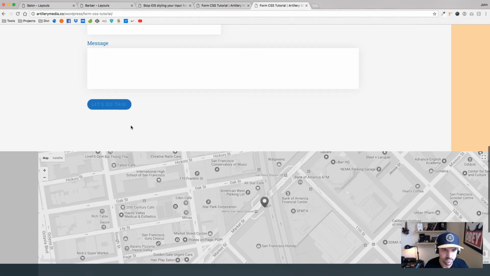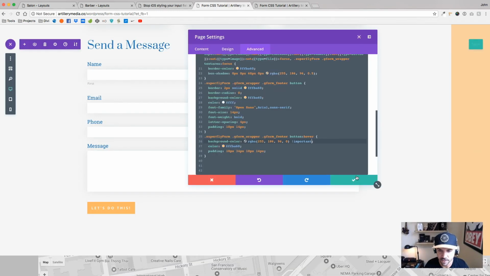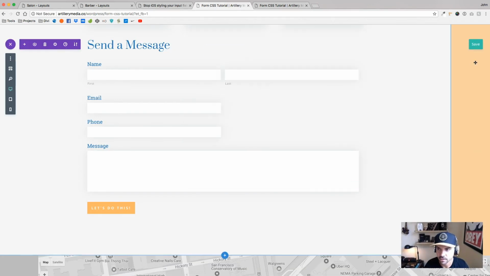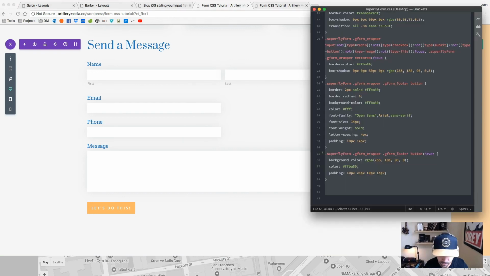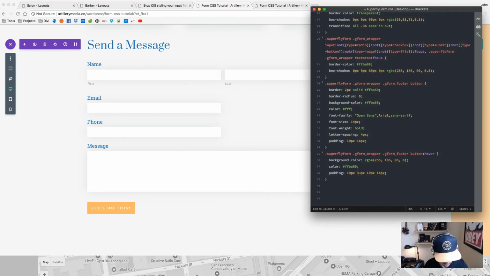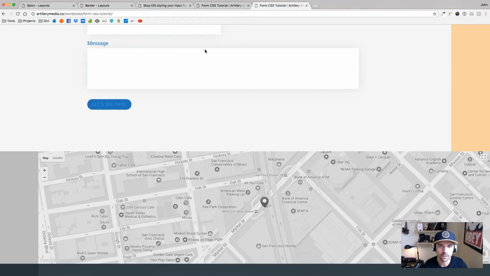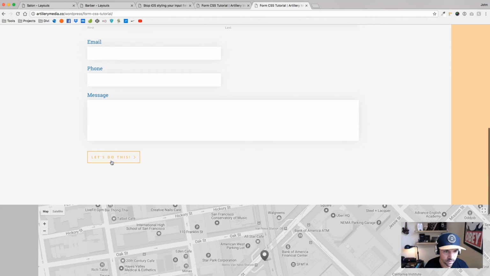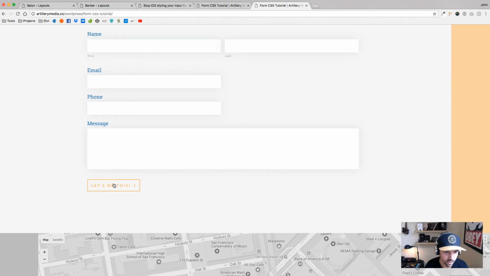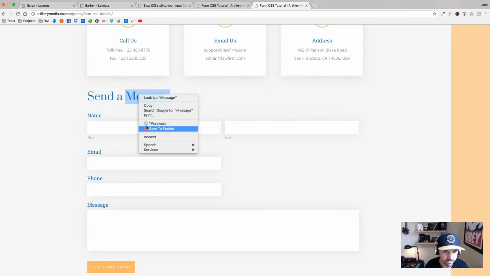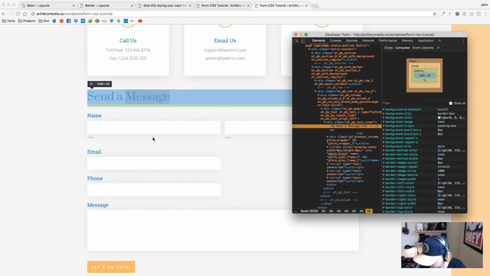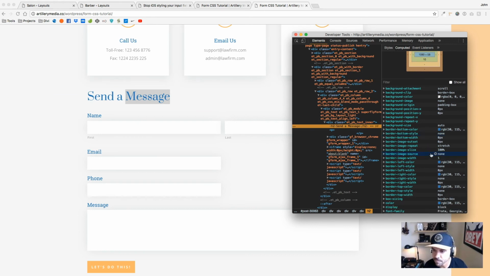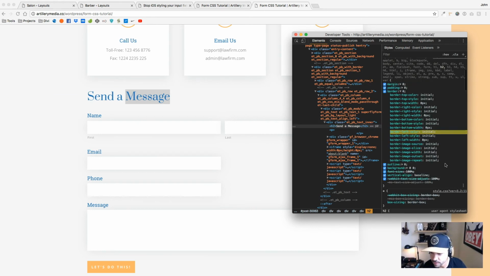Here, let me save this real quick. 34. So we went with 34. I just feel like it's kind of hard to read at that point. So I think I'm just going to do this blue color. Sorry about that. Okay, so this blue color.